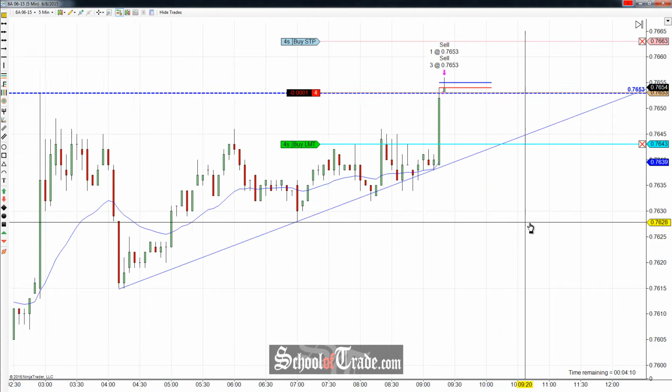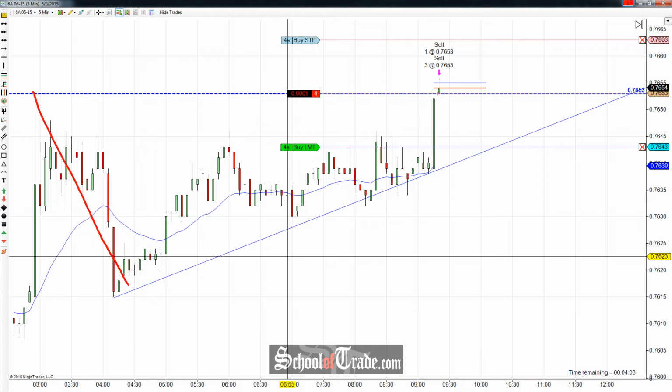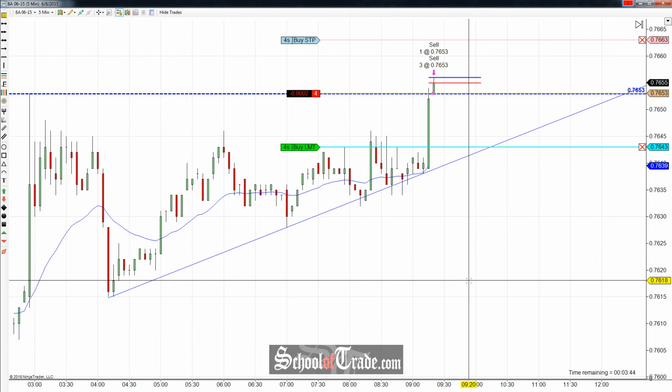Now, what we're seeing right now on the Aussie is we're getting this kind of wedge formation, right? And we've been just kind of wedging its way higher, and you could even draw a line across these highs right here, and you can see that this is actually the breakout. Now, looking at these types of moves, whenever you get a breakout of this type of pattern, it very frequently likes to come back and at least retest these lows, and you'll notice where my target is right on that level. So looking for a reason, basically, to hop into the sell side, and we have one.